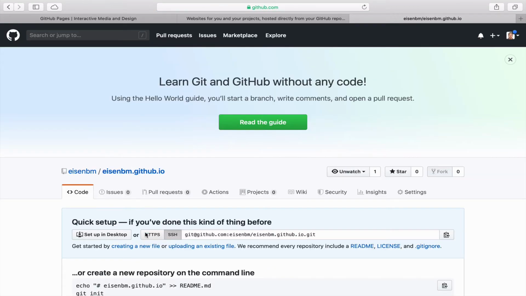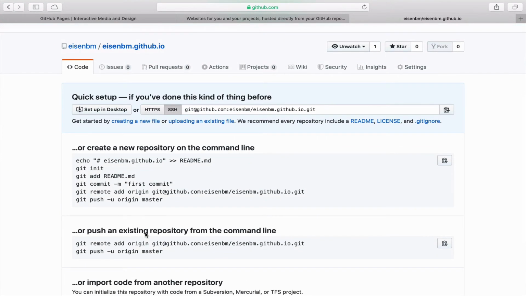And that will take you to this page right here. So this is your repository page. This is where you could see all of the files that are in your repository. Right now we don't have any files in our repository, so we kind of see this. What do you want to do now? Okay. So what we're going to be doing now is we're going to clone our repository down, and then we're going to add a file, and we'll push that file back up.